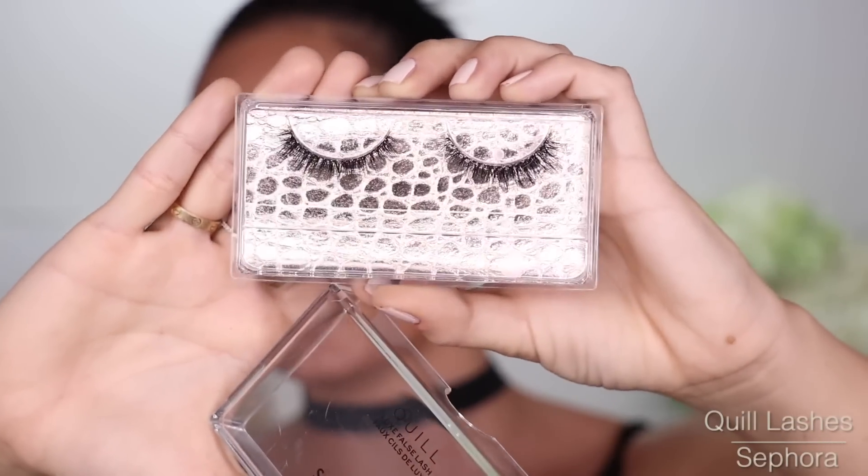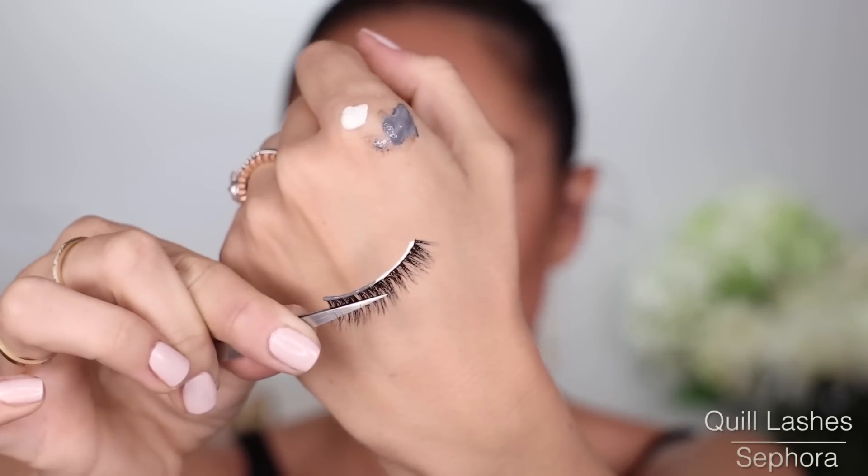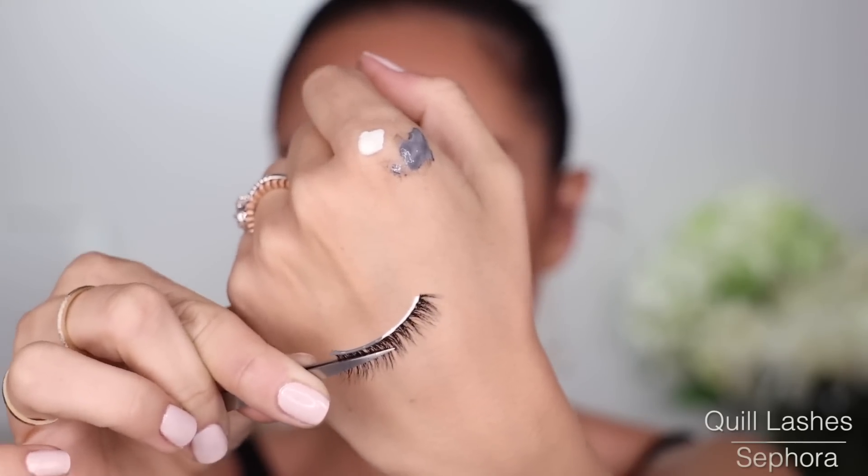I'm going to add brow gel now. I also want to add lashes — these are the Quill Lashes from Sephora. They're not super long, but they're really nice and fluffy. Quick hack when it comes to eyelashes: I've got two colors of glue — dark tone glue on the outer edge and clear glue on the inner lash. The dark glue will dry dark over the dark eyeliner, and the clear glue will dry clear over the area that has no eyeliner on the inner part. I'm just going to sit them on top of my eyelashes. I've then got gel eyeliner on this little brush to push up into the lashes and try to make the lashes set up and out in the same direction of the wing.